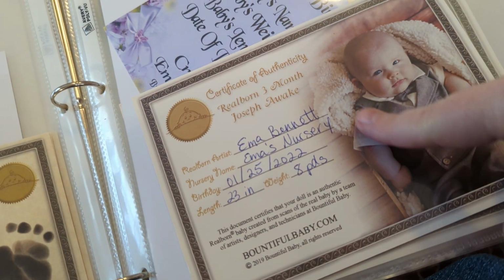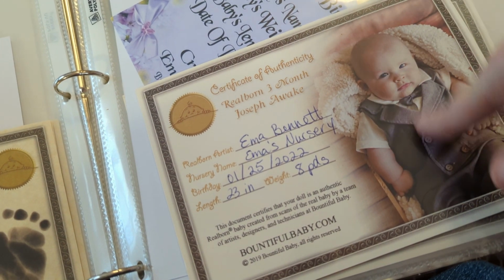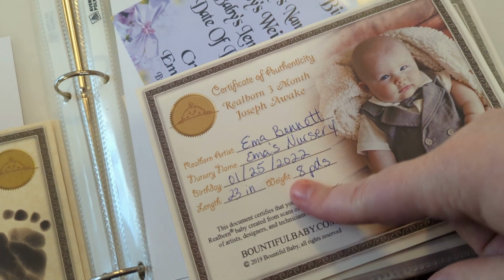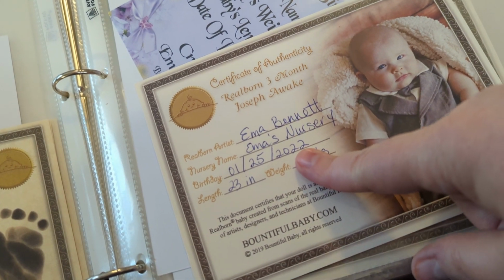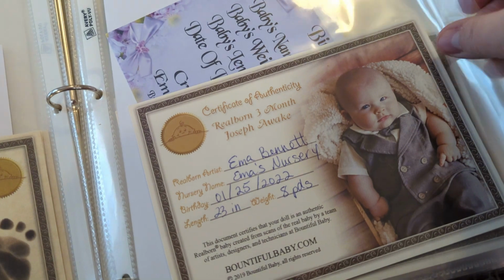This is Reborn 3-month Joseph Awake. This is my Jackie Lou, who you just saw. She was reborn by Emma Bennett. And then this is the birth certificate that Emma included.